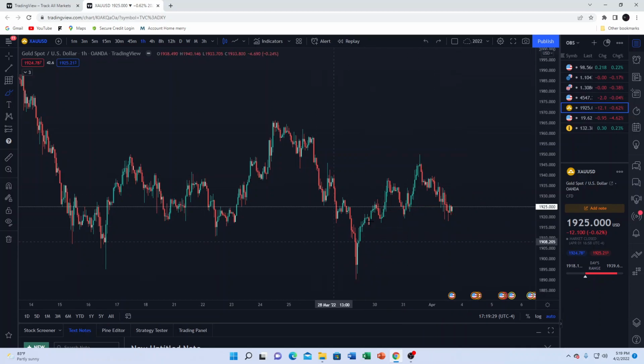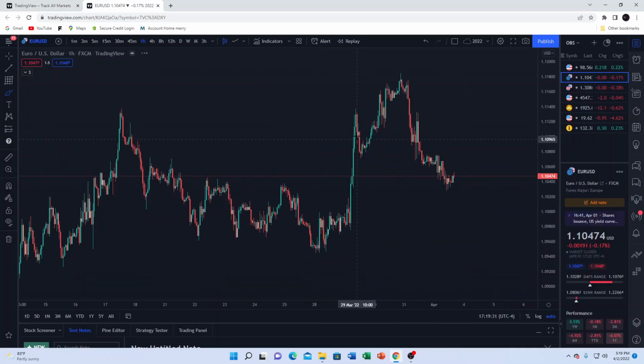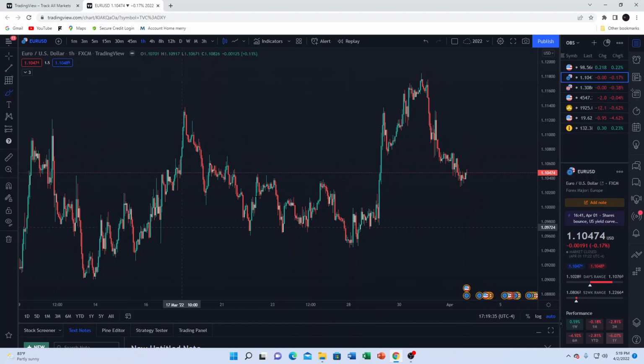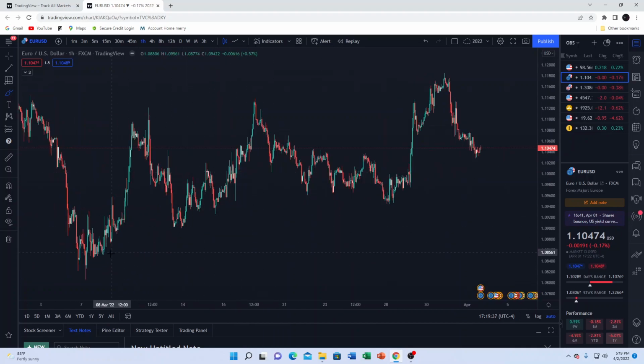So now let's look at, for example, EURUSD, right? Once again, when we're looking for our external structure, we understand that we have to look at our overall legs, right? So we have our overall leg here, we have our overall leg here, we have our overall leg here, and we have a leg here, and now we have a new leg right here.